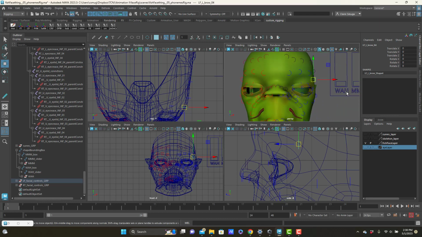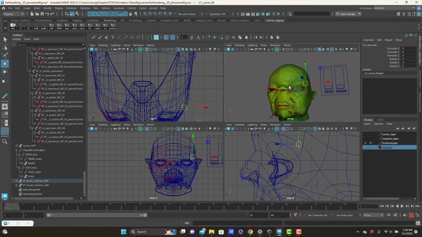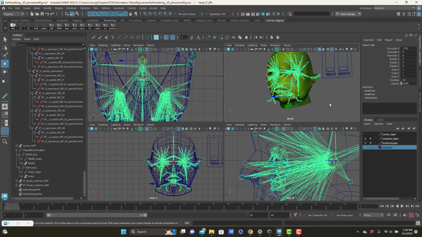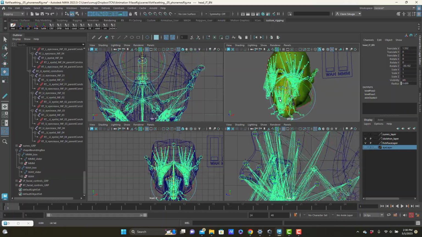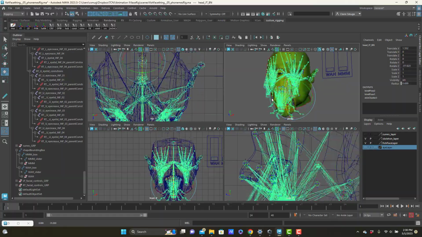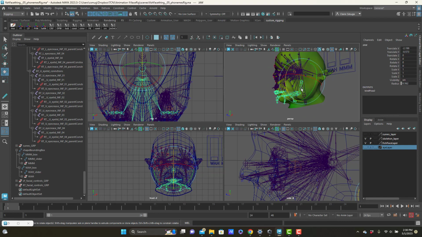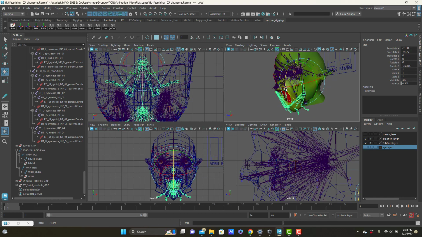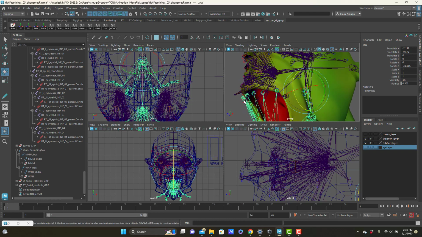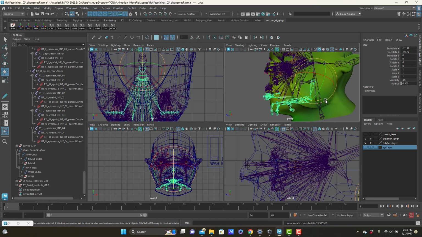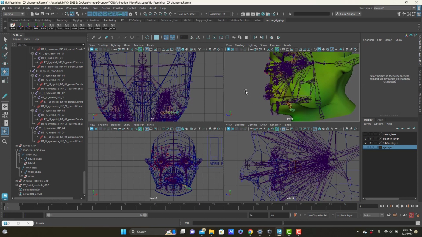Now we're not done. We still have to work with the basic controls that we've made before. You know, that original skeleton where we had the ability to do things like nod the head, which at this point is going to look absolutely terrible. And of course, the ability to open and close the mouth. That part is also, look at my influence joints being left behind. Kind of awful. So like I said, we are going to have to go through and just make a few more control curves. We're not done yet, but we're getting closer.